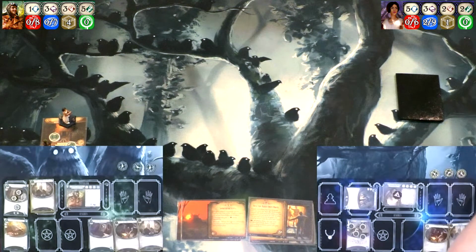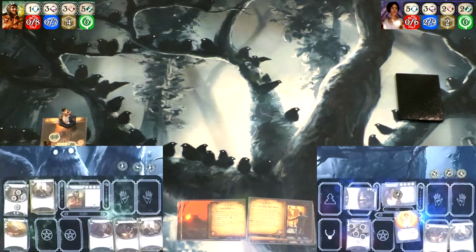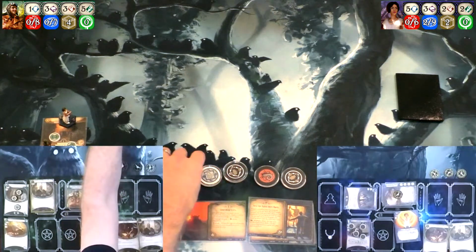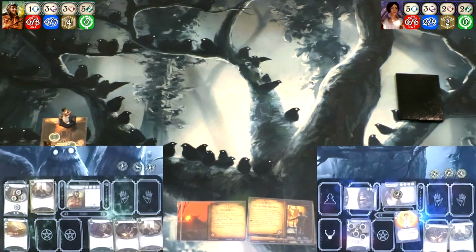Last action, we will play Voice of Ra using her ability. We get one resource from the Voice of Ra. Then we'll reveal five chaos tokens, canceling two. So, one, two, three, four, five. The autofill counts, right? Yes, it does. So we get four resources. Oh, actually, we get six resources. Nice. That's some real value there.